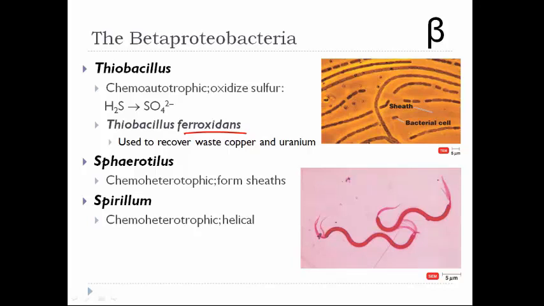Now we have 2 more. These 2 organisms, not quite exciting in a lot of ways, except what they do. So this one right here, I want you to notice, see all these guys in the chain? They actually have this sheath. Do you see it right here? This sheath. And so each bacteria cell is surrounded, and they're all grouped together and protected by this sheath. Holds them together, makes them in nice long chains, and they work together to do this. So that's what makes these guys interesting. And then, of course, this one looks familiar. You probably saw him in the microscope at the beginning of the semester. Notice his flagella on each end. And this is a spirillum.